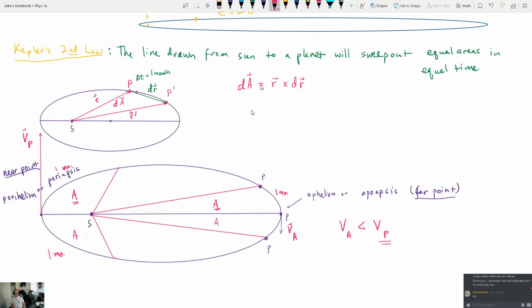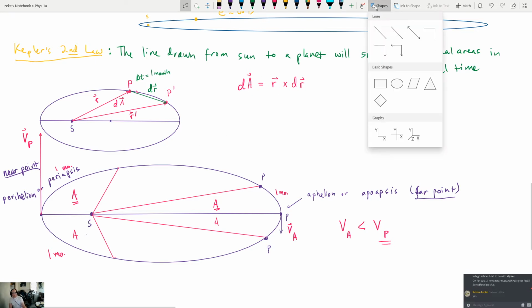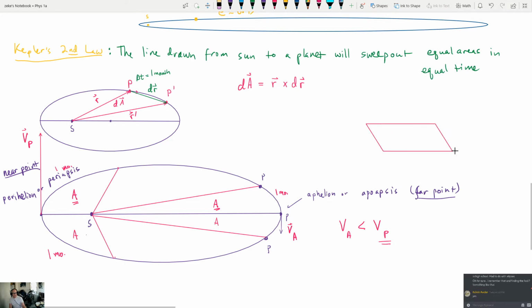And to give you an understanding of why this is the case, I'm going to draw a parallelogram. This is just an aside to describe why what I just wrote here is true. So I give you a parallelogram, but I tell you that it's made up of a vector here that we call A and a vector here that we call B. So there's vector B and there's vector A. This would also technically be B, and this would also technically be A.